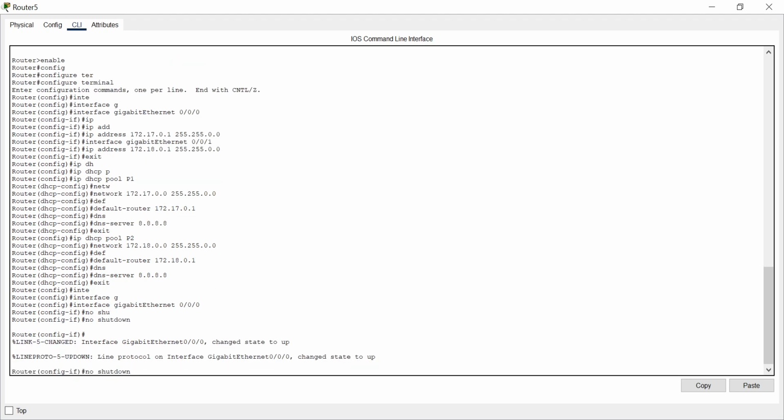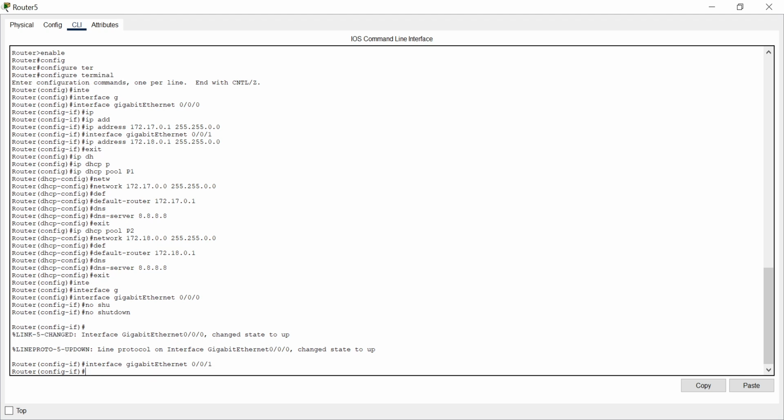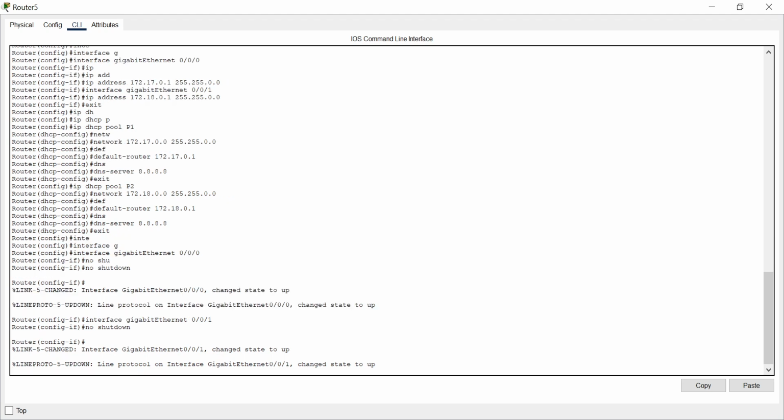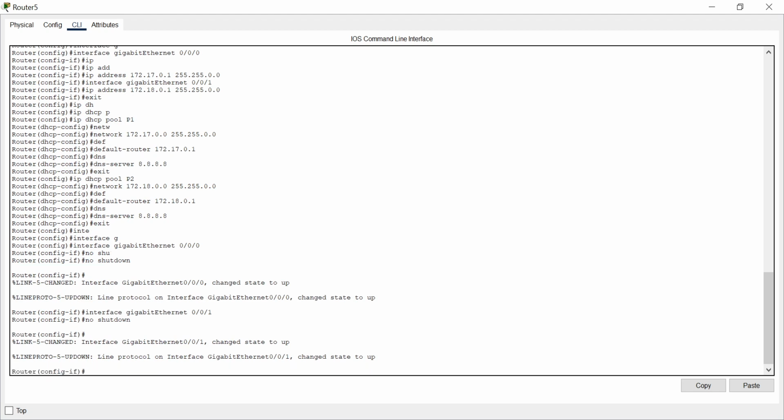Similarly, I have to enter the no shutdown command for the second interface also. So now both my interfaces are in the on state.